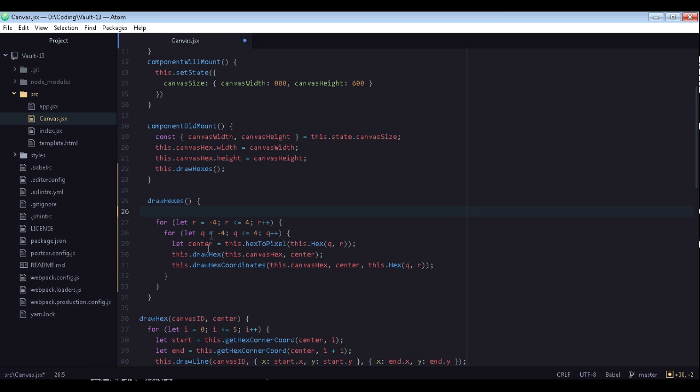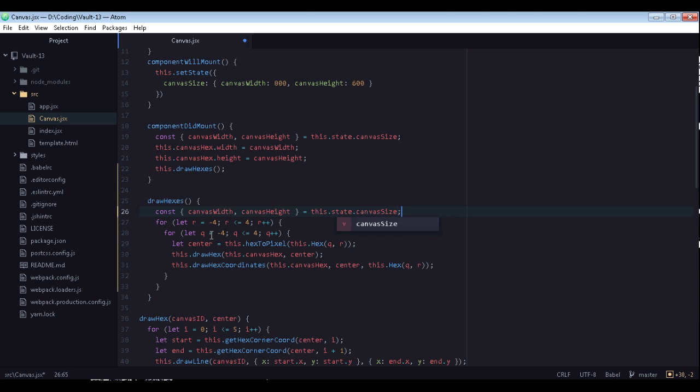So let's start. We will need canvas width and canvas height from the state.